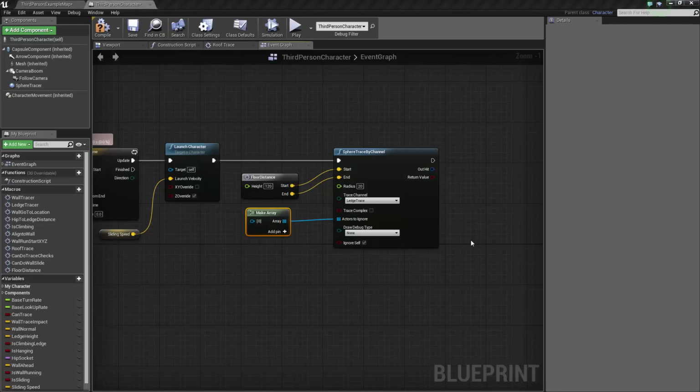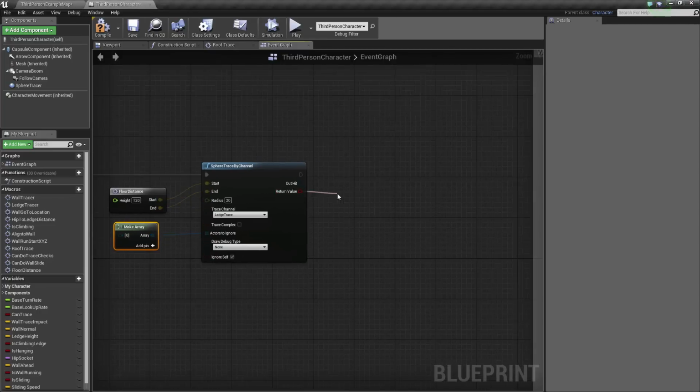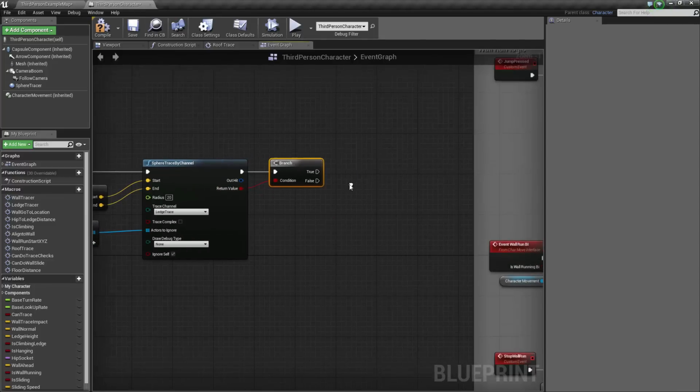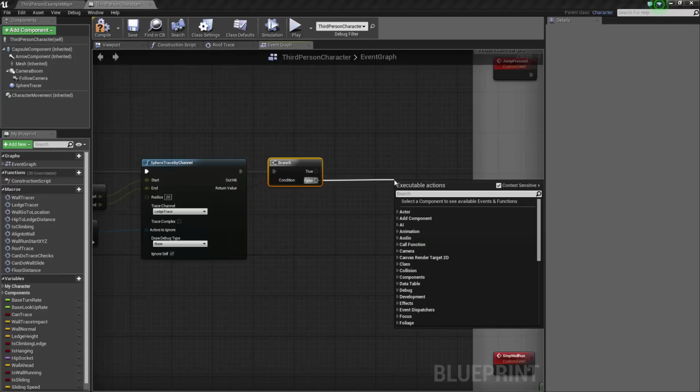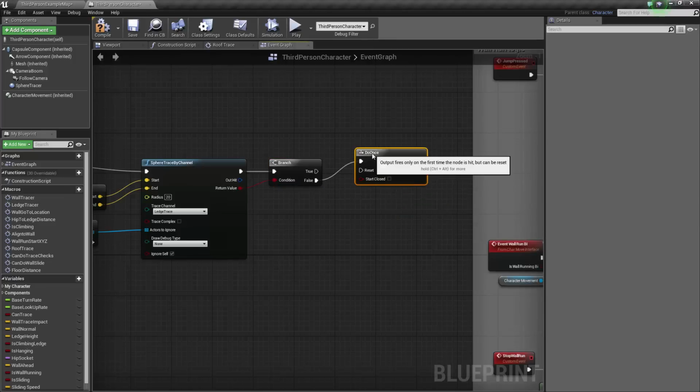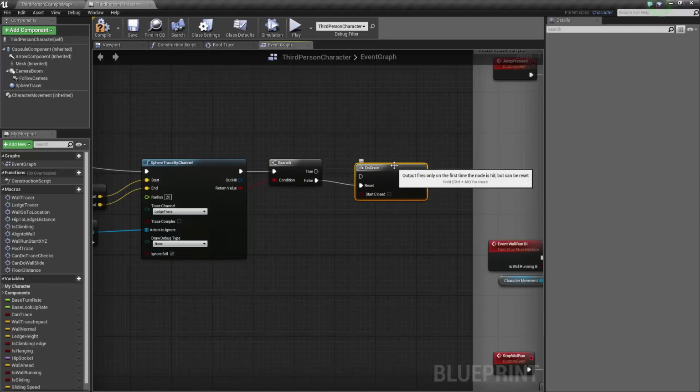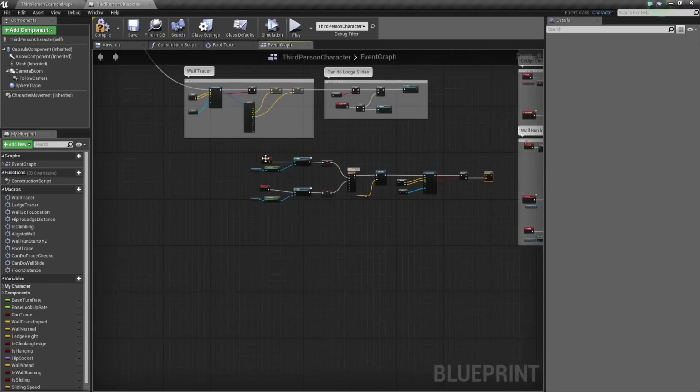So we need to complete this. I'm going to branch out from the trace. Okay, and then from the false, I'm going to reset a do once, because I only want the do once. This needs to reset it. We already ran out of space here.